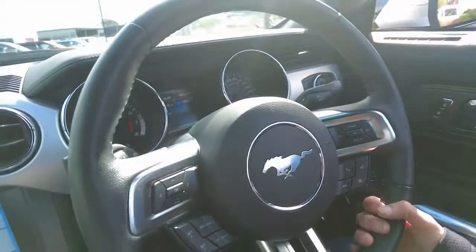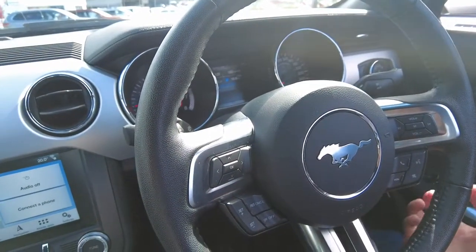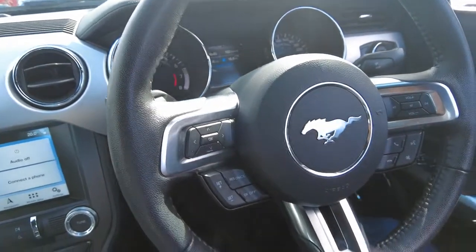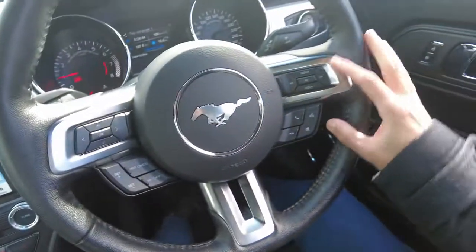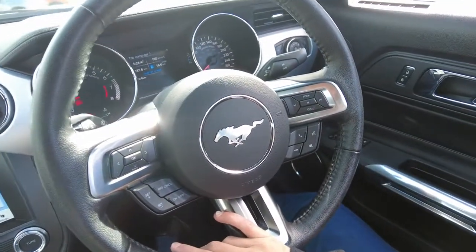The steering wheel looks good to me as well, can't see any tear to the steering wheel. Stitches still look good. You've got your seek mode on the right hand side, and then you've got your cruise control on the left hand side.